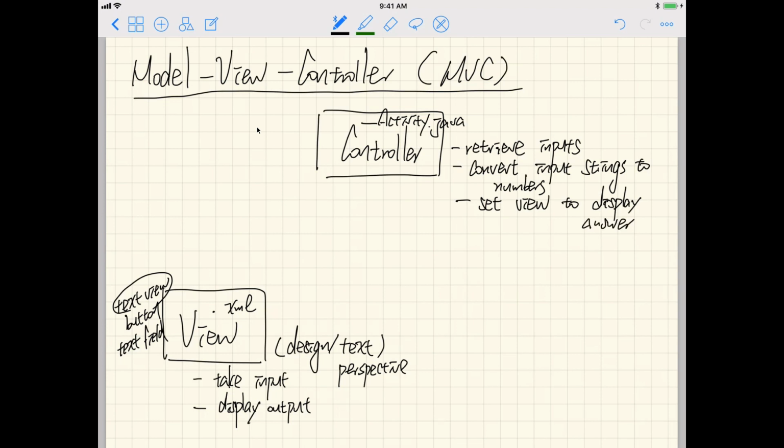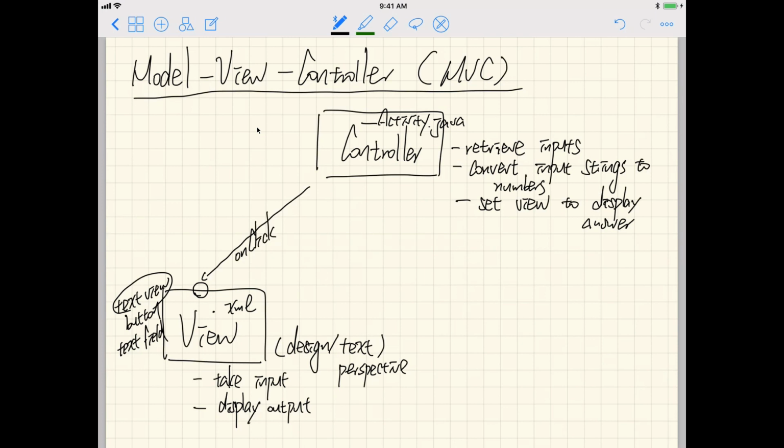Now we have seen controller and view. One more detail before I show you the correspondence in Android Studio. For the controller, the way you do the trigger is you select some GUI component and then set the onClick attribute to be the method that you define in the controller.